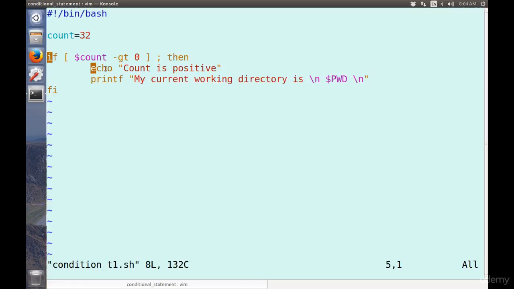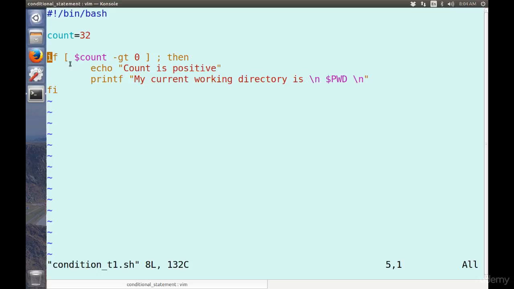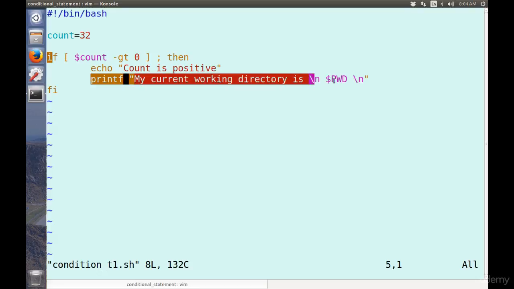So here for printing I am using echo, and then there is another statement called printf. Printf was not available in earlier bash shells, it was added very recently, but now it is there, so you can use it. It is much better than echo in the sense that inside the statement, like in this string literal, you can put \n, very similar to what you do in C printf. In echo you cannot write \n inside this, you have to split it into multiple echo statements. In printf you can write it in one statement. So that's about printf, but we are doing the if statement.